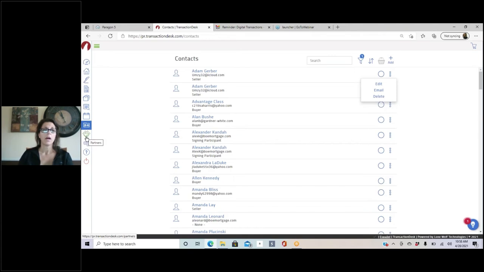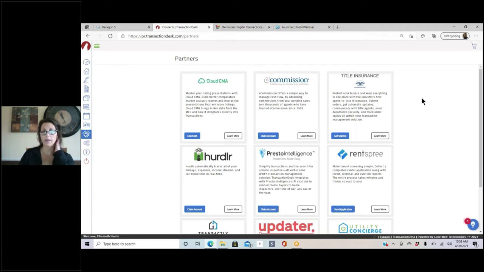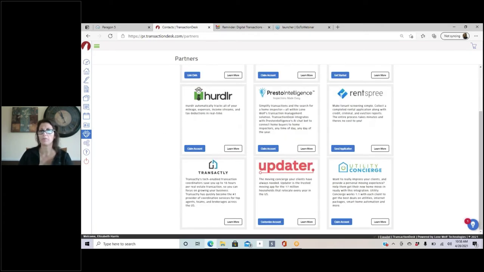Okay. Under partners, so again, this goes back to that marketplace where we're adding additional partners, people involved maybe in your transaction. Again, I have not gone through all this, and I will find out more information about it. I'm not sure if there's additional fees for this, but we will have to find out for that. Okay, the last thing under here, well, actually 2 things left.